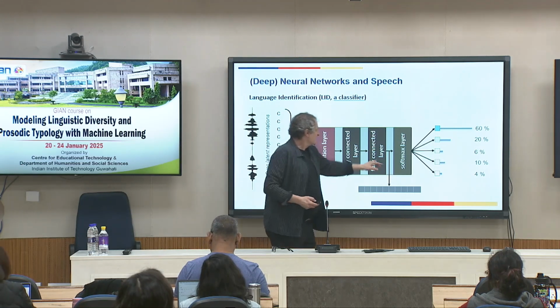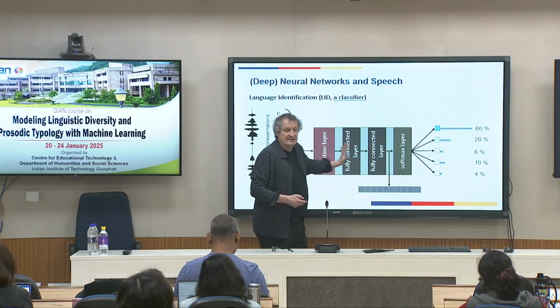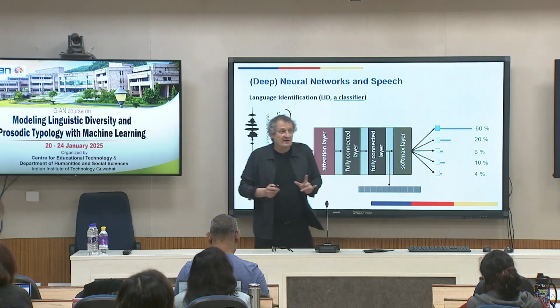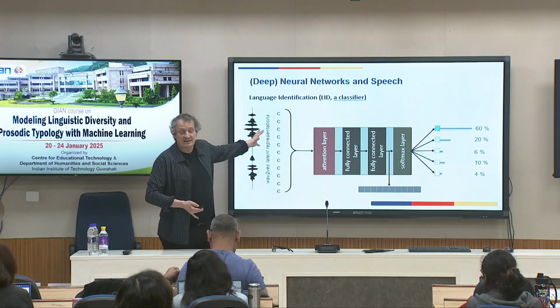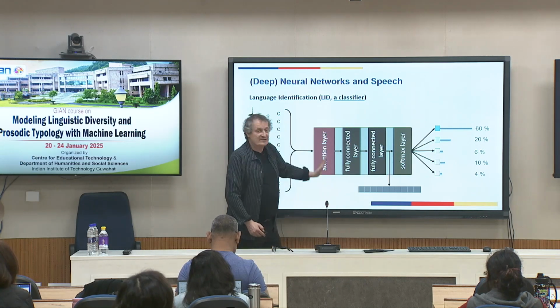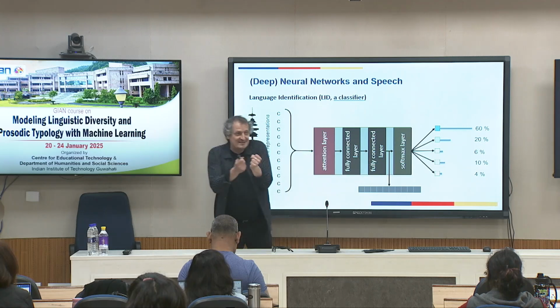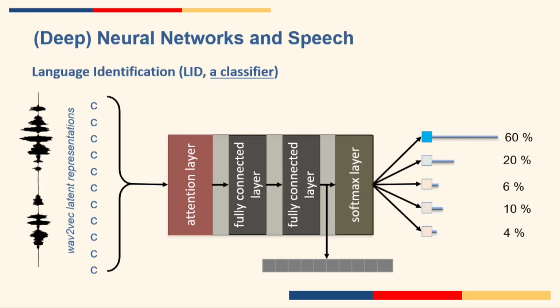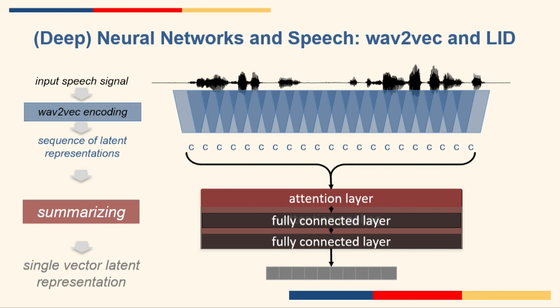But what's important for us is that at this point, the network has generated all the information available for the language identifier to make that decision in the last layer. So we can assume that after several layers of processing, this is the representation which contains all the information relevant for language identification, as extracted by this machine learning model. So that's why we can use that as the vector to represent the entire utterance.